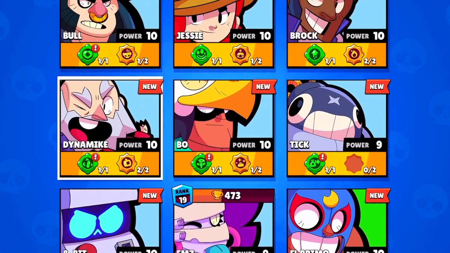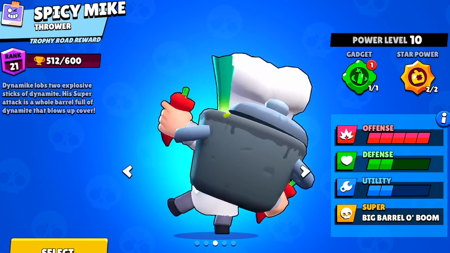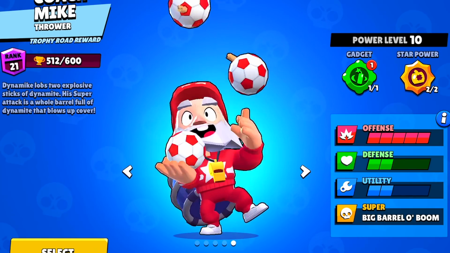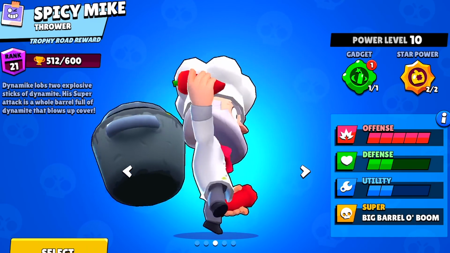It's about Dynamite. I mean, Spicy Mike used to be the only Dynamite skin that showed his bare hands, but later Coach Mike joined together with Spicy Mike, and now these are the two skins for Dynamite that actually show his bare hands in the game.